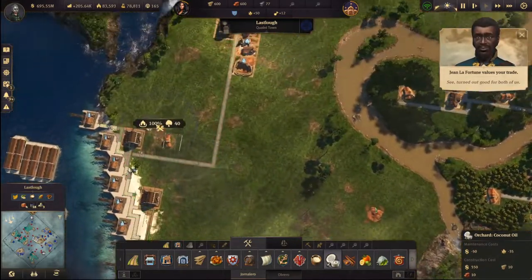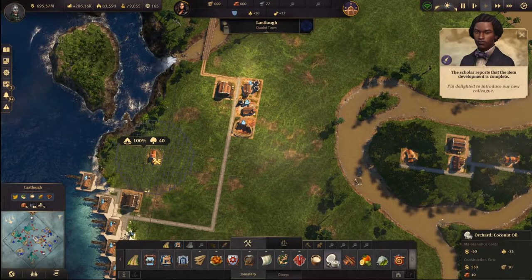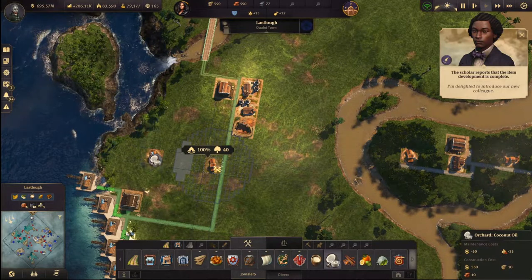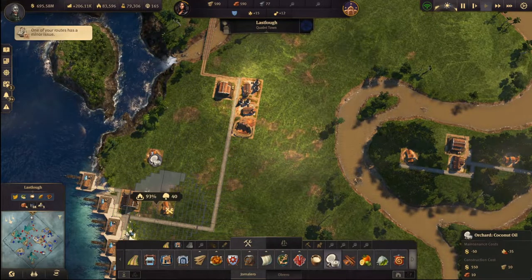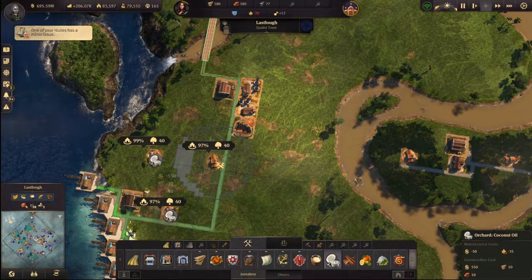Trying to just scope out what part. I'm delighted to introduce our new colleague. Shut up, man. I'm delighted to introduce a new colleague.